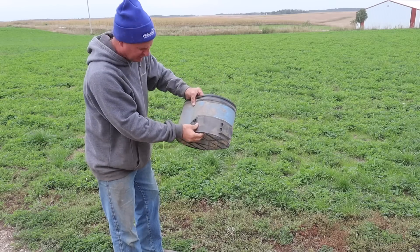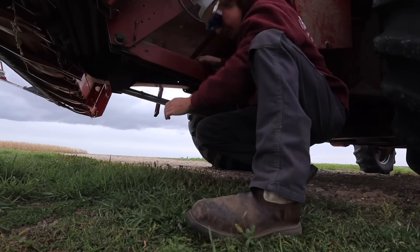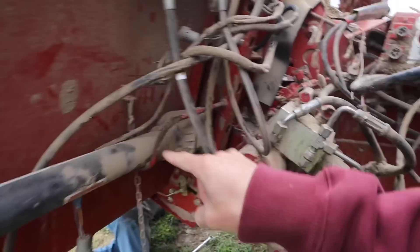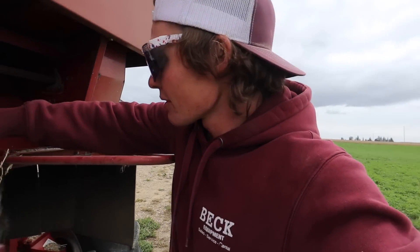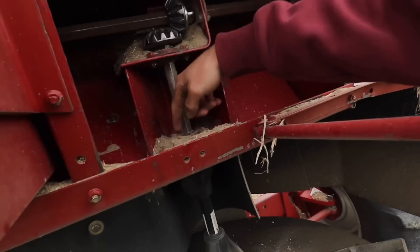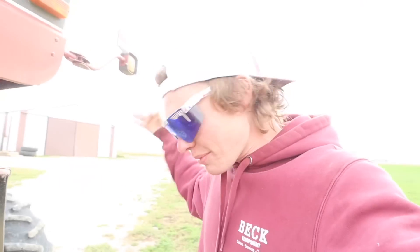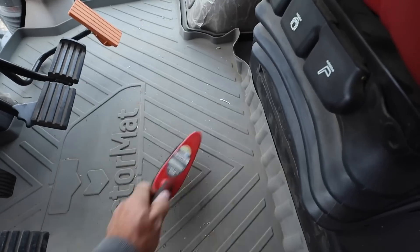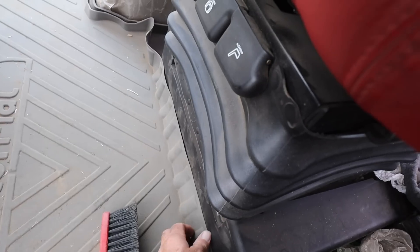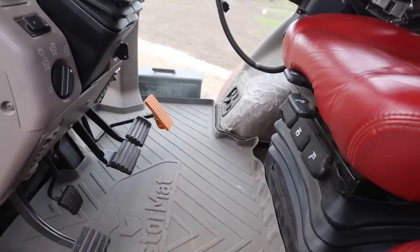Bean dust is the worst because it sticks into everything. First things first, we always put the safety bar down. We need to unplug and swap these two hoses, there's an extra one, then two sets of wires, and we've got to put the PTO shafts on. Ideally at the end of the day we'd take a leaf blower and blow everything off — this stuff is really flammable, so cleaning it reduces fire risk. The tractor mats have a nice tall lip to keep dirt in. We take the floor mats out to clean with a hose. Use Cole's link for 15% off — they custom fit them for your tractor.